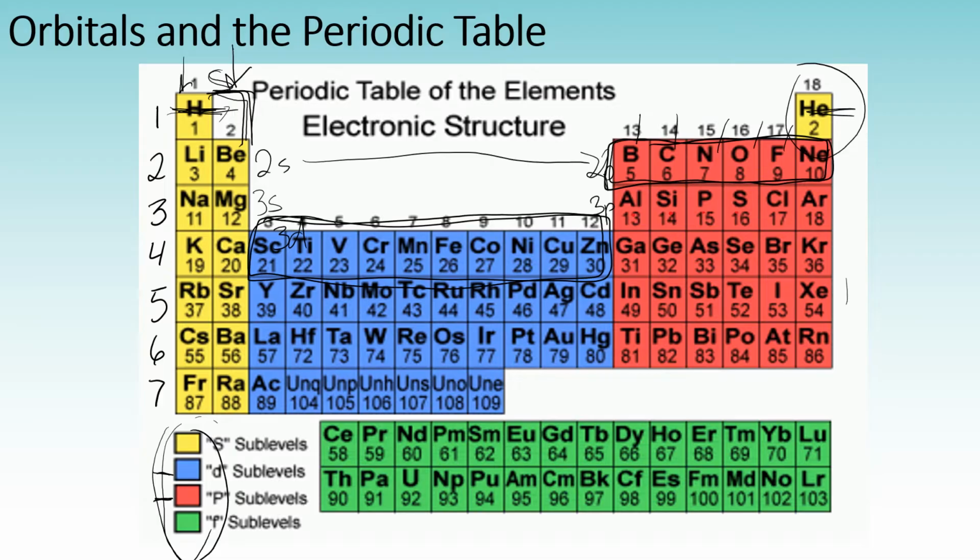Down here, the green section is your f orbital, those 2 rows. Remember, those 2 rows fit right into, oops, not right there, right into our periodic table right there. And so we kind of get that funky thing going on with f. Now, we won't have to deal with the f orbital in this class, so don't worry too much about that one. That kind of overcomplicates things. So we'll stop at element 56 in this class. We won't go beyond that one. Okay, let's take a look at what's going on with this and how we deal with it.